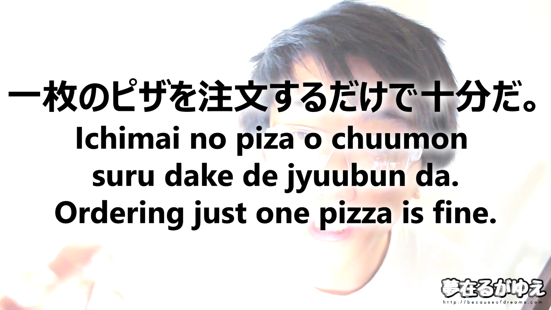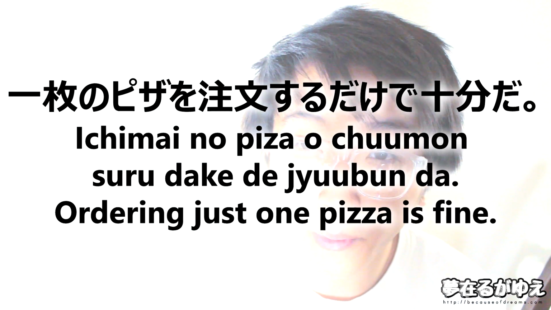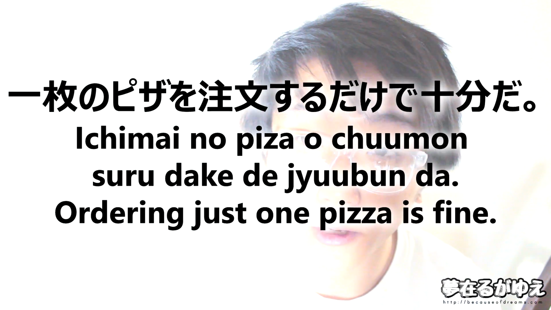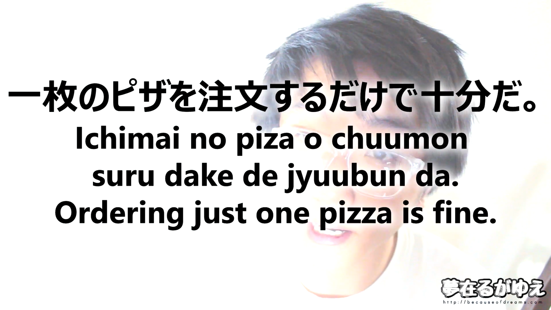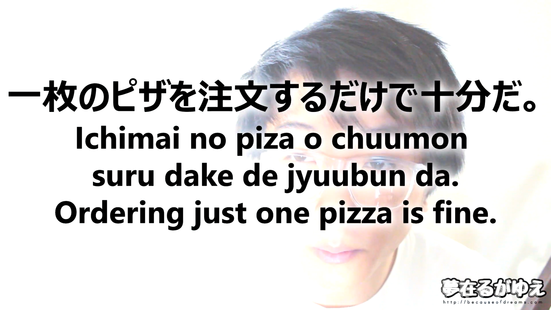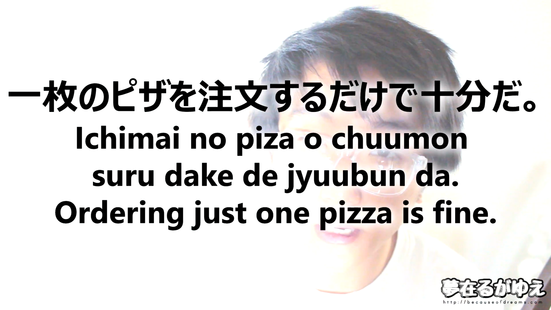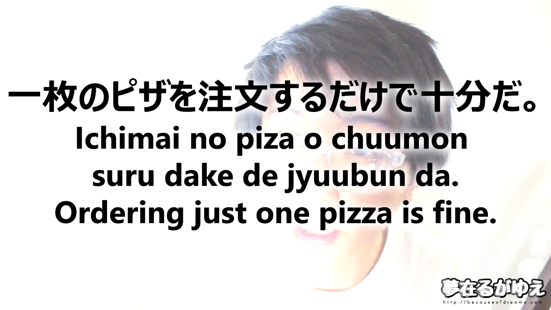First up, we have the word ichimai, and this is going to be a compound word. Basically, it's the word ichi, which means one, and mai, which is the counter for flat objects in the Japanese language. And so the flat object that we're counting is, of course, pizza. And we have the noun of a noun modification going on here with the particle no, so ichimai no pizza is going to be one pizza, basically. Right after that, we have the direct object marker o, which is going to be marking the one pizza as the direct object of the sentence.